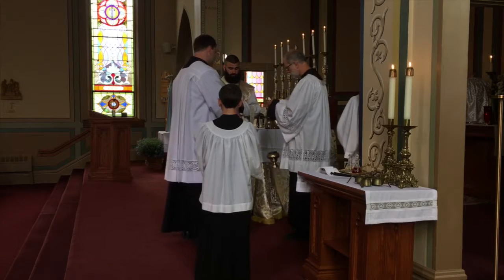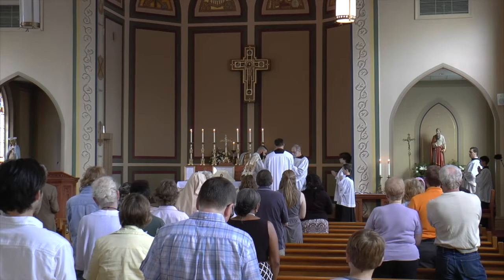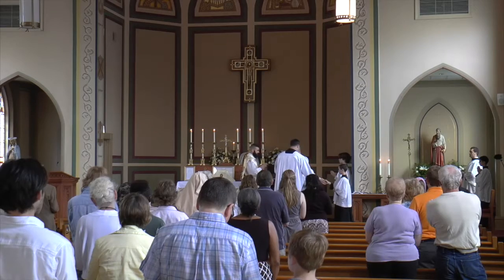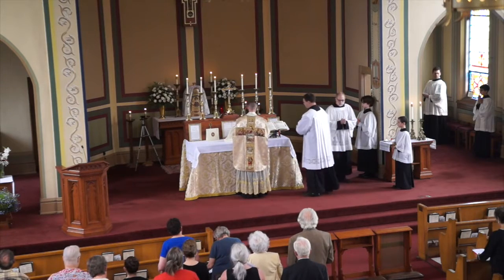So, to tell Acolyte 1 to get ready for the book, the Thurifer takes the thurible and lifts the lid for the priest to put on incense, and keeps it lifted until the priest does the sign of the cross for the blessing. And then he can lower it again and hand the thurible to the MC.